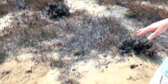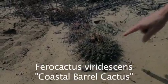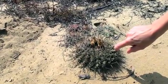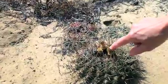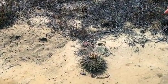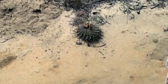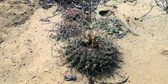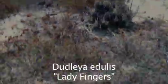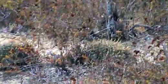Here are some more members of the maritime succulent scrub community. This is Ferocactus viridescens — this is the coastal form of the barrel cactus — and it's considered a sensitive species largely because of development that has wiped out its habitat. This form is very low growing; it's pretty much hidden under the ground here, with some slightly more emergent ones over there. We also have Dudleya edulis, or ladyfingers, in the foreground, and some flat Opuntia over there standing with bunch grass.